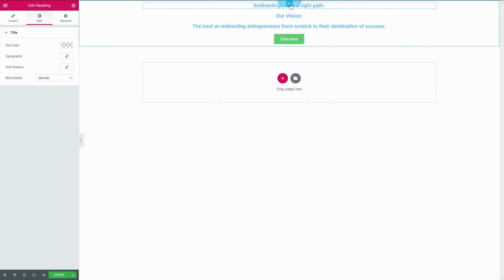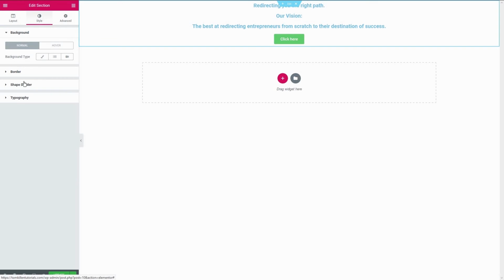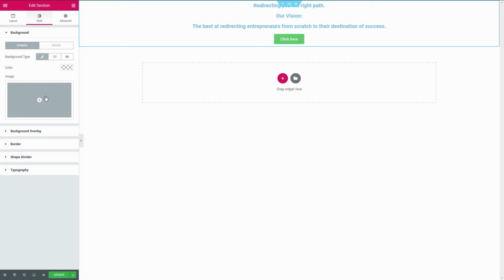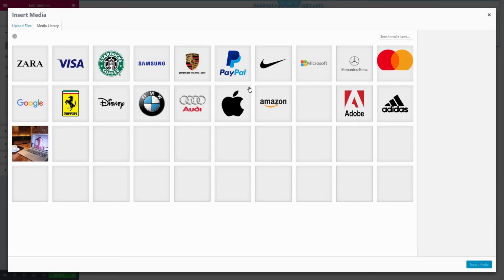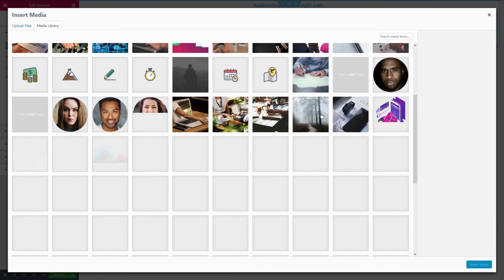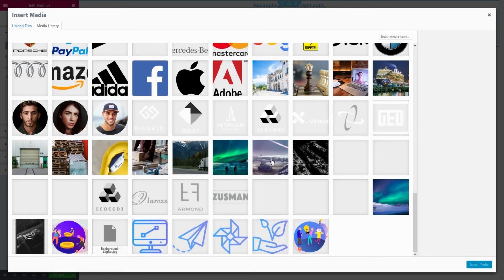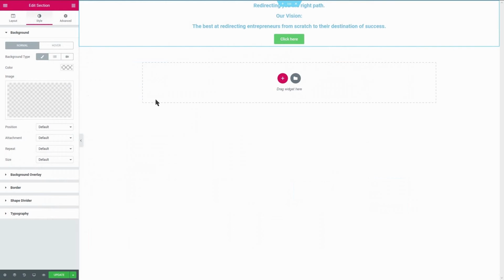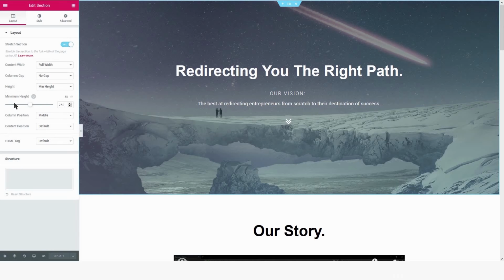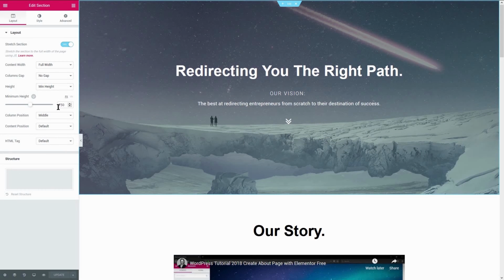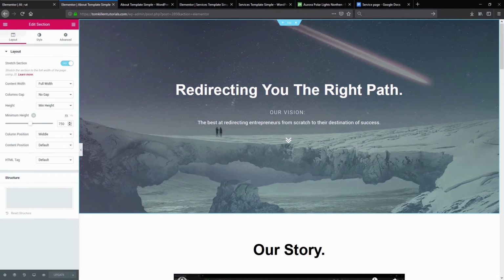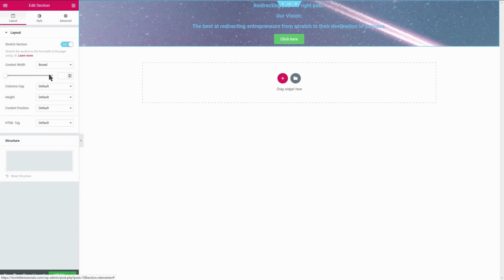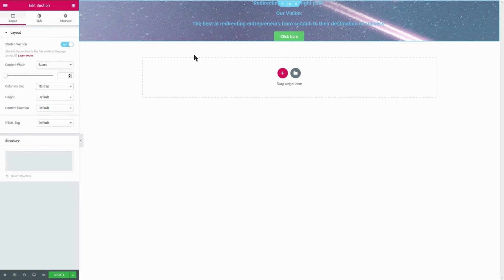What we'll do is we'll put the background image in. If we click on style, go to the background section, click on classic, click on the blank image here. Again, I'm going to use an image that I got from Pixabay. That would be that fantasy image. And here it is. I'll insert that and we'll make a minimum height. The minimum height was set to 750, and the column position was set to middle and no gap. So come back to layout and we'll go for no gap. That ensures there's no white space anywhere. It fills it right to the edges.